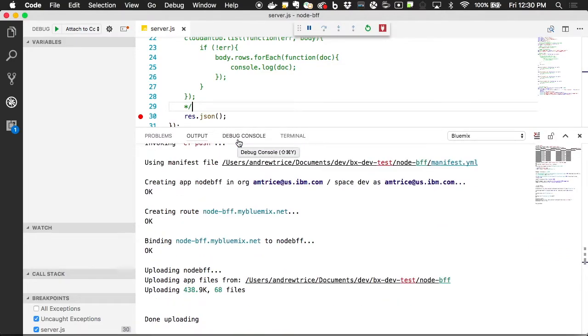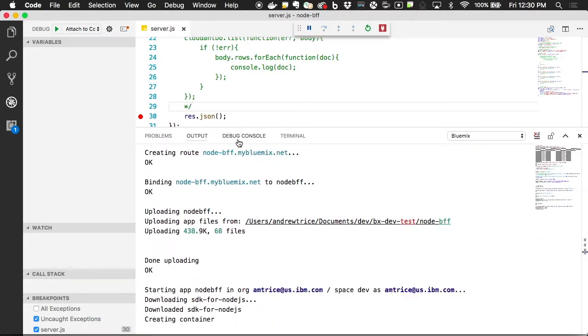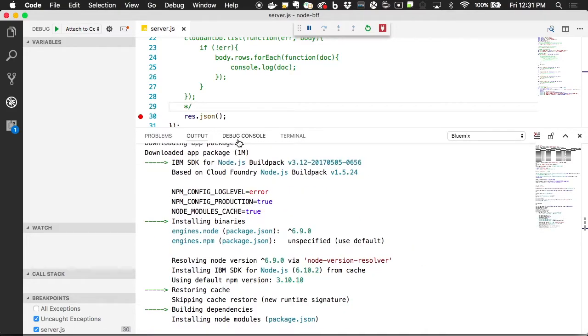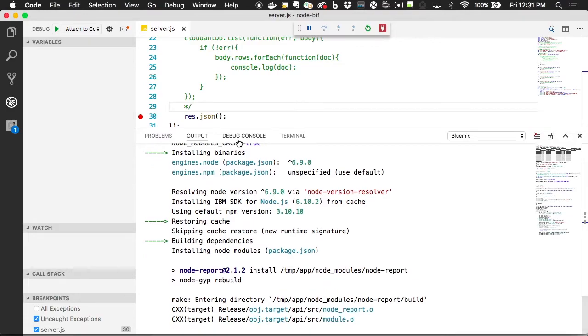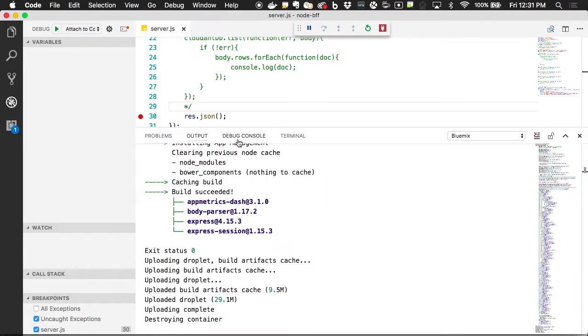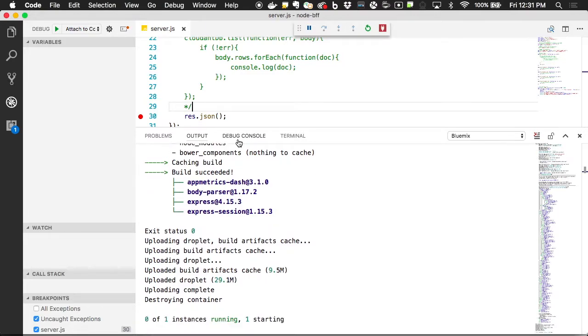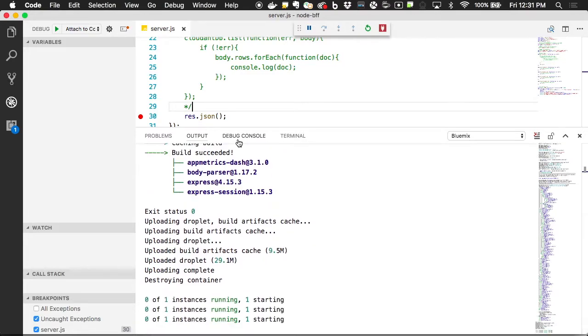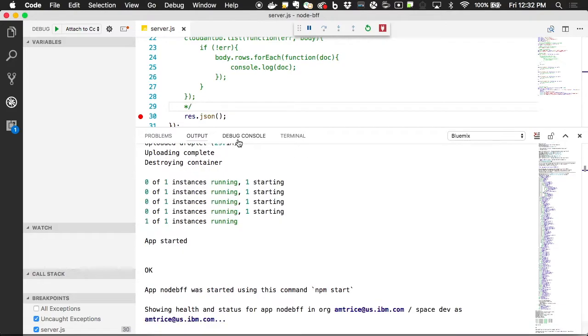This is going to create the Docker image and then push that Docker image up into IBM Bluemix, which is IBM's cloud platform, and it's going to make that available on the public cloud as soon as this deployment is complete. I've sped up this deployment just for the sake of time for this video, but once it's complete, we'll be able to check it out running on Bluemix.